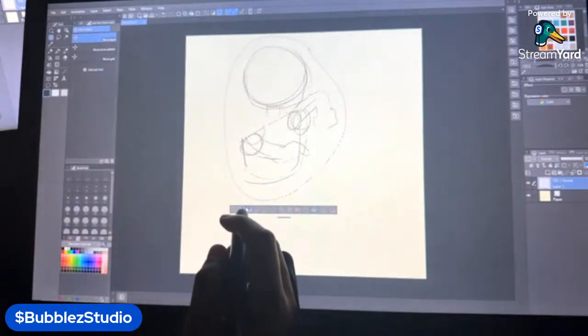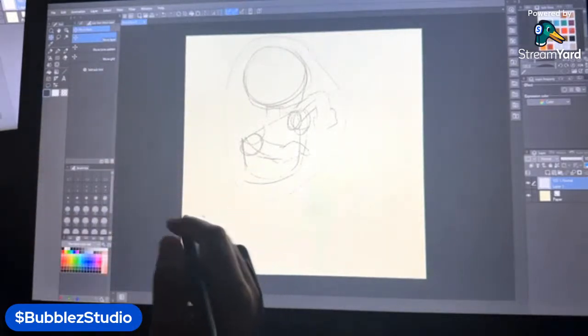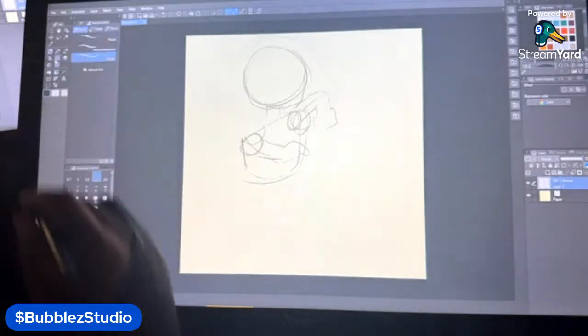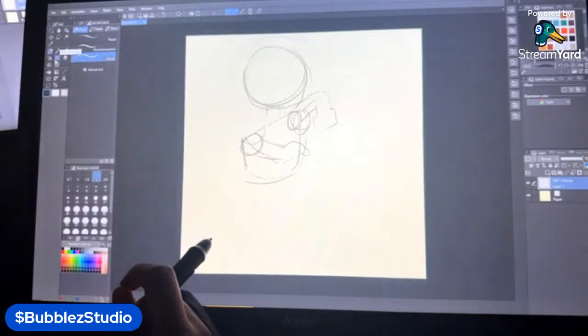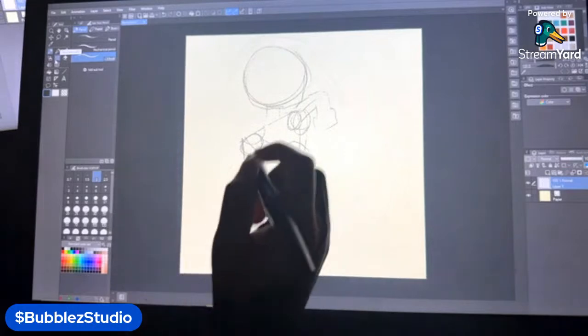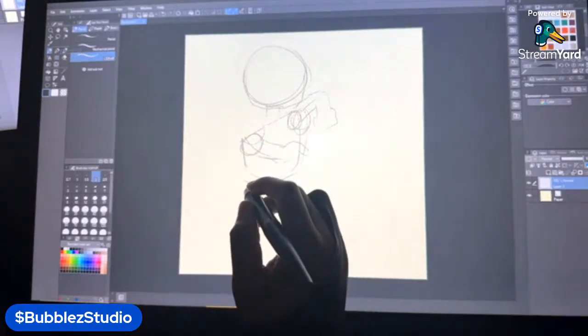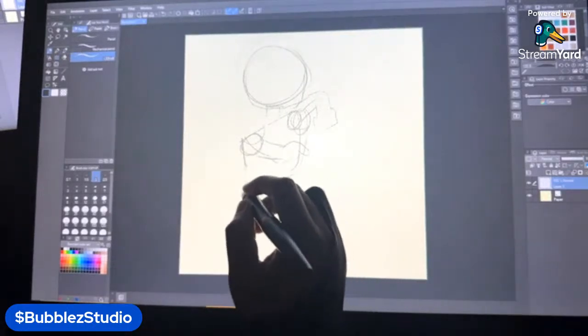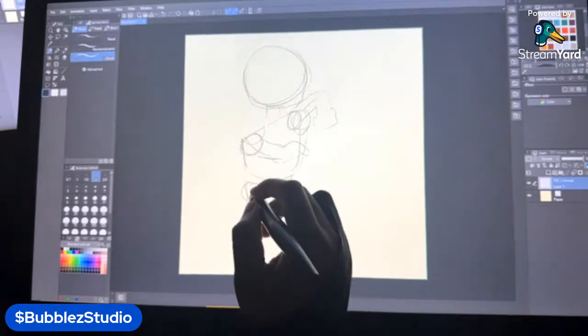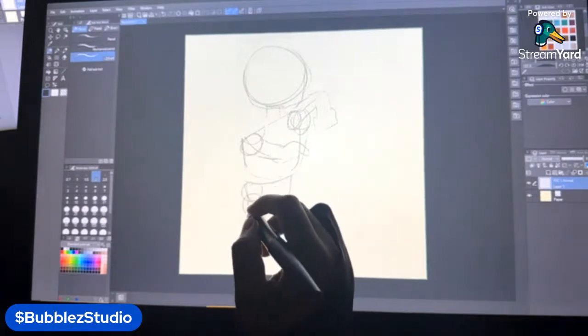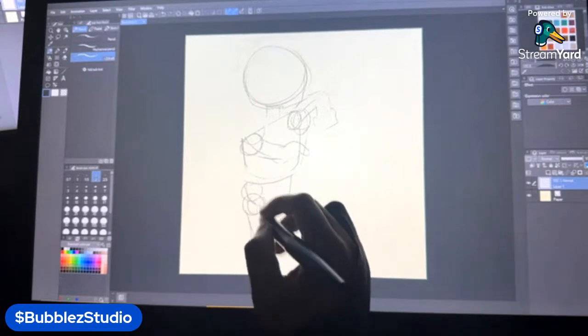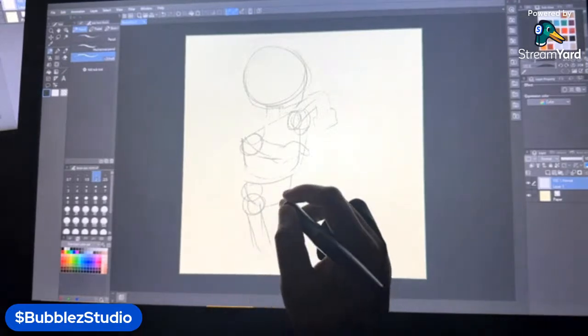So her feet, okay, so I know there would be one in front towards us, or probably even like this, some kind of way.